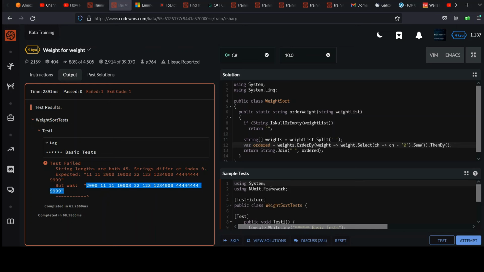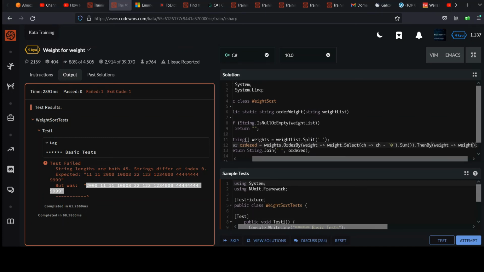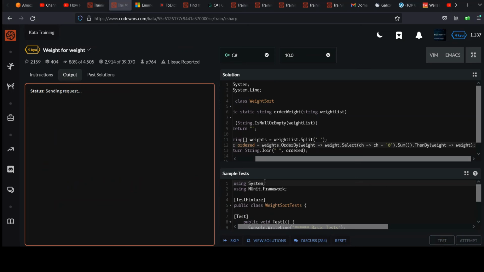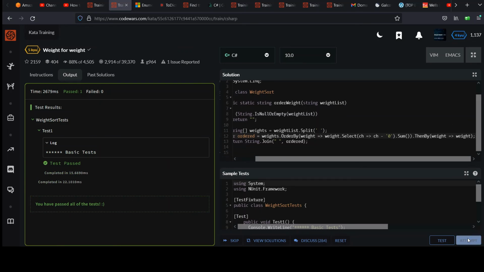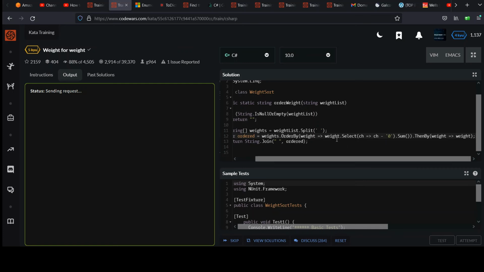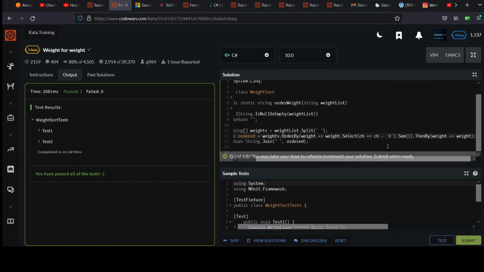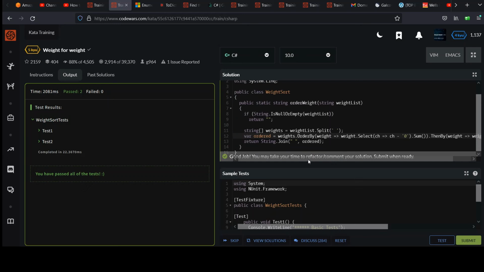And now we need to order them, do that tiebreaker kind of thing. So we'll simply use weight to weight. If I test now, that should be cleaned up. And there it is. We'll go ahead and hit the larger collection here. And still green. So we are clear for takeoff.